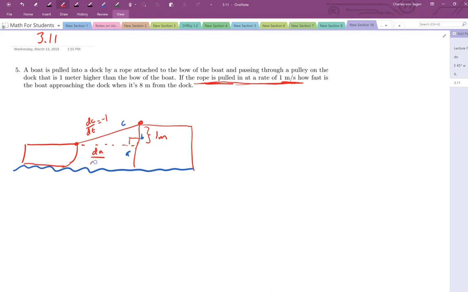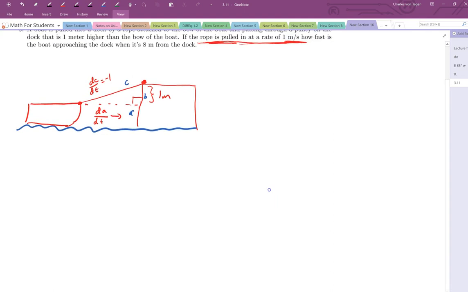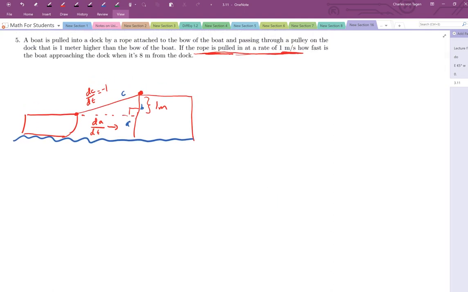Now these numbers in this particular problem aren't that exciting, but you can see that this is a real world problem. You may think that you're pulling this boat in very, very slowly, but it might turn out that because of this difference in height, because of this hypotenuse here, as the boat gets closer and closer to the dock, to compensate for a 1 meter per second change in the rope length, the boat might end up going very, very fast, and you might actually run into trouble here. Like I said, in this problem the numbers won't get too outrageous, but that's something to consider. Okay, so now we're ready to tackle this question.